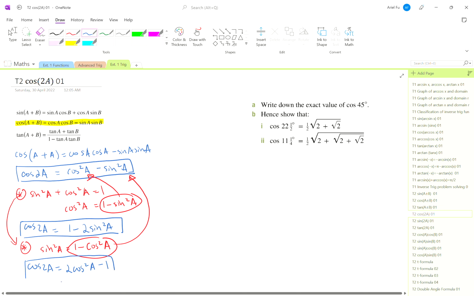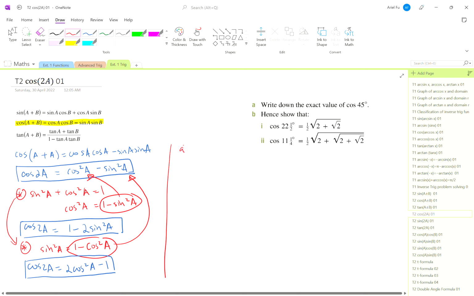Now, all three of these identities work. Which one you should use to solve a problem depends on the question itself. So you want to be smart and pick the right identity to use to solve an equation. Now, on the right-hand side, let's take a look at how to apply something like this. This one is a slightly harder question compared to the other kinds of questions we looked at.